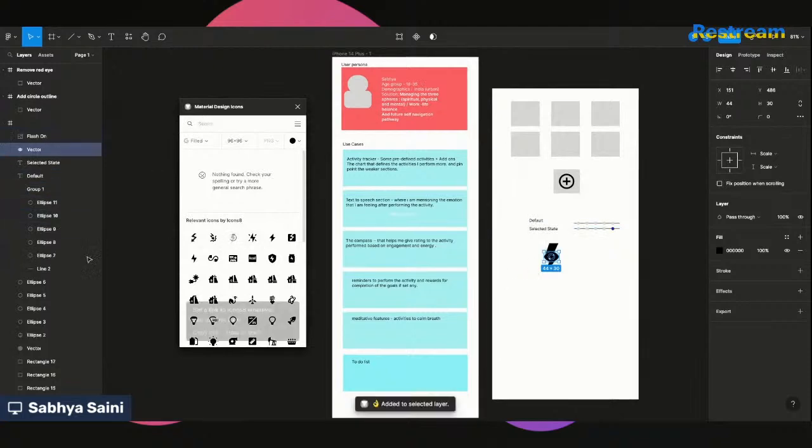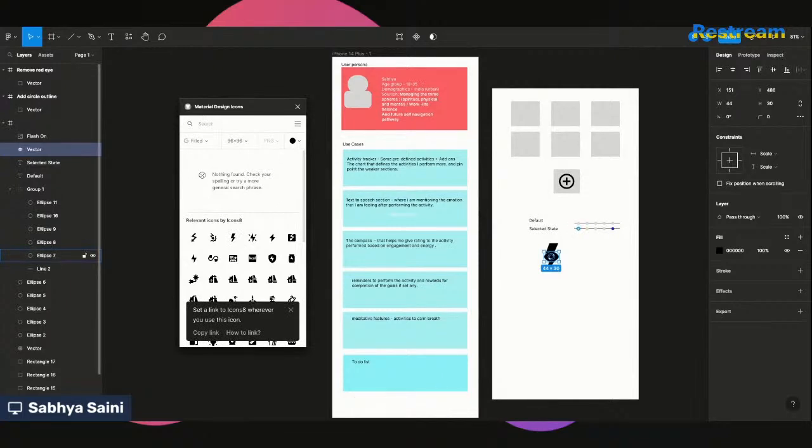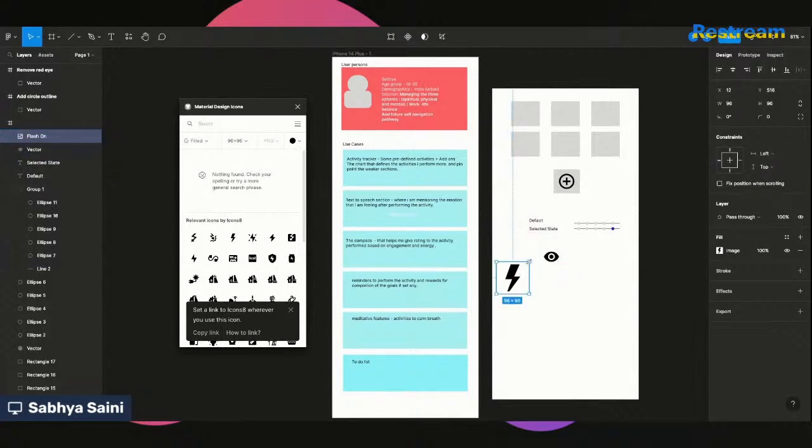Yeah, this for my energy level. So this is basically the Material UI design library of icons, and I can easily use them if I'm using Material UI icons in my package in the application.